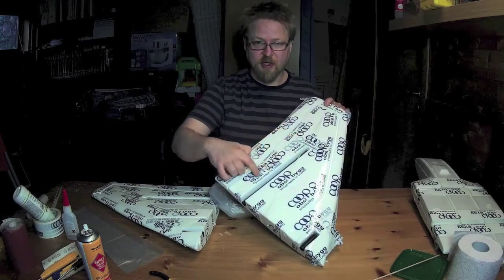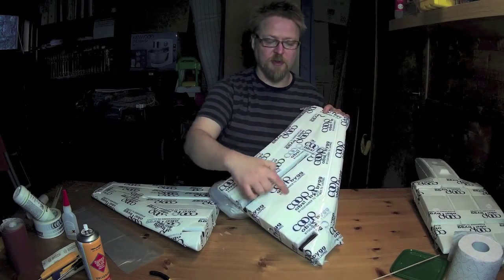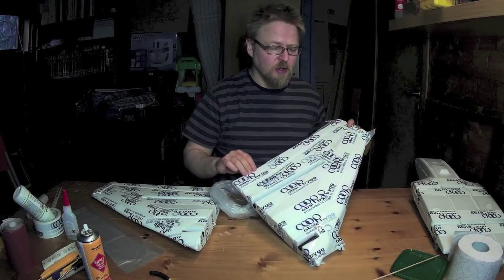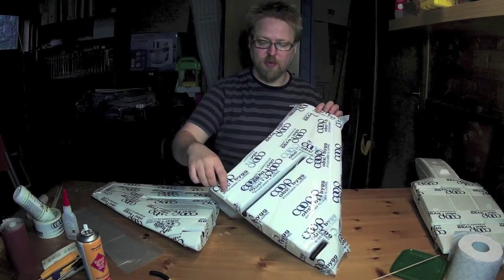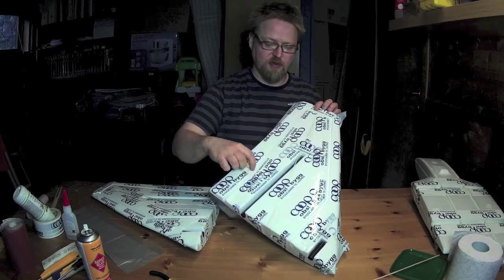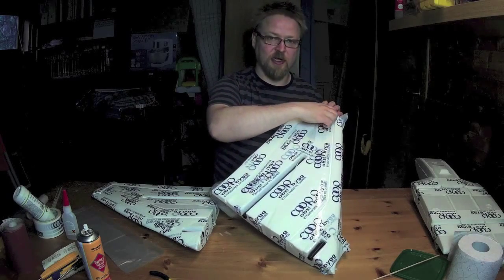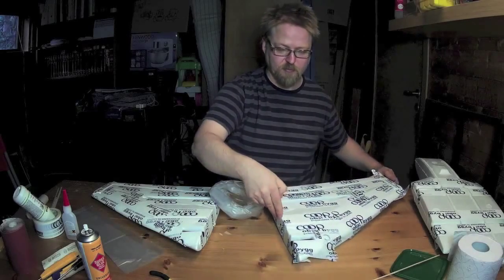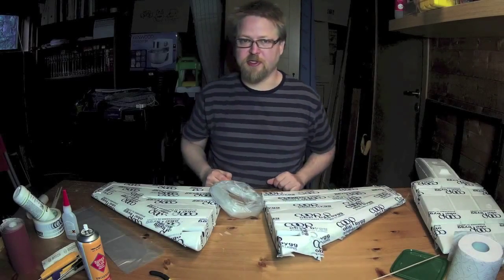I've used masking tape around all the channels that I'm going to fill with PU glue. I'm also going to fill the channels for the navigation lights, as I won't be using any lights on the plane, just for some extra rigidity.